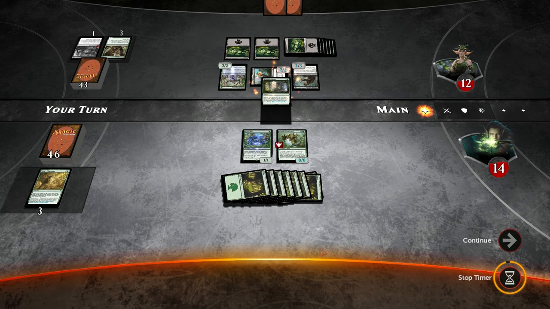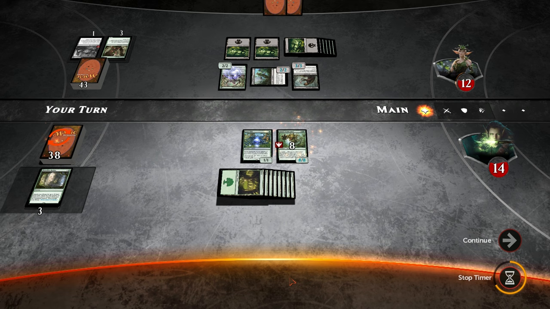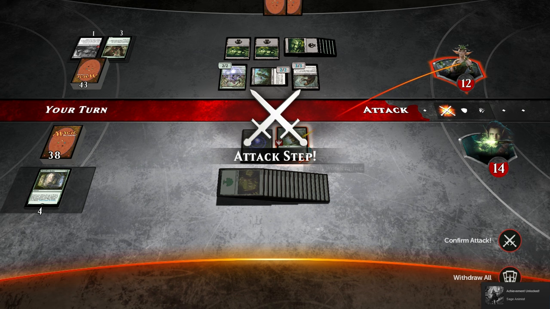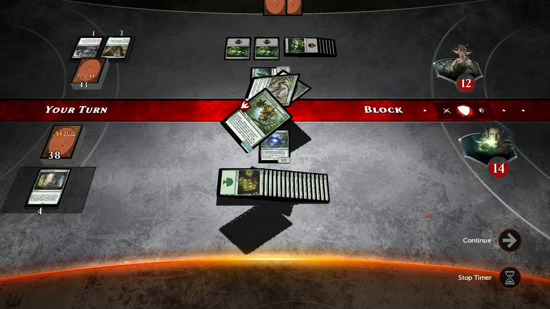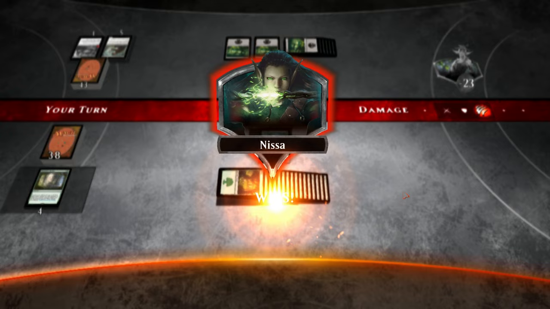Wait one second. Here we go. You guys ready for this? 1, 2, 3, 4, 5, 6, 7, 8. Put them into play tapped. If he doesn't have removal... This is the most hilarious thing I've ever seen. Yeah, whatever, bro. Pretty sure that's not enough, because he's got trample too. Dwinen defeated. Nissa wins.